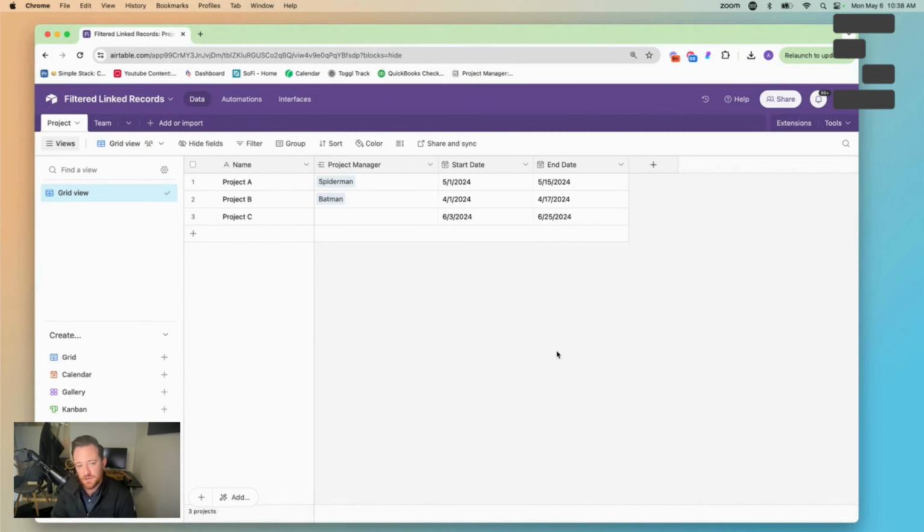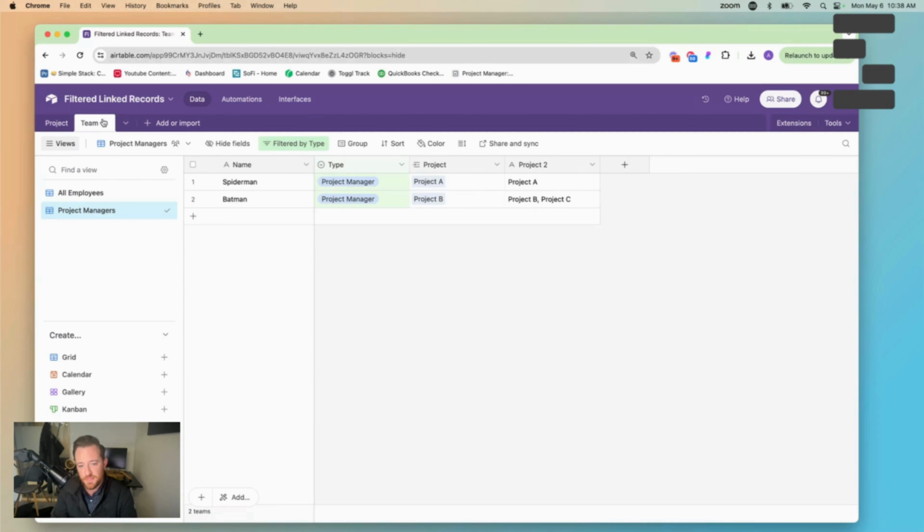And what we want to do is provide the ability to understand when someone is on a project, what that means in terms of the dates themselves, okay? And we can do this from the teams table, and what we're going to do is employ a little formula in order to understand how someone is currently working, okay? So just a couple of things and a couple of tricks that we can do to do this.